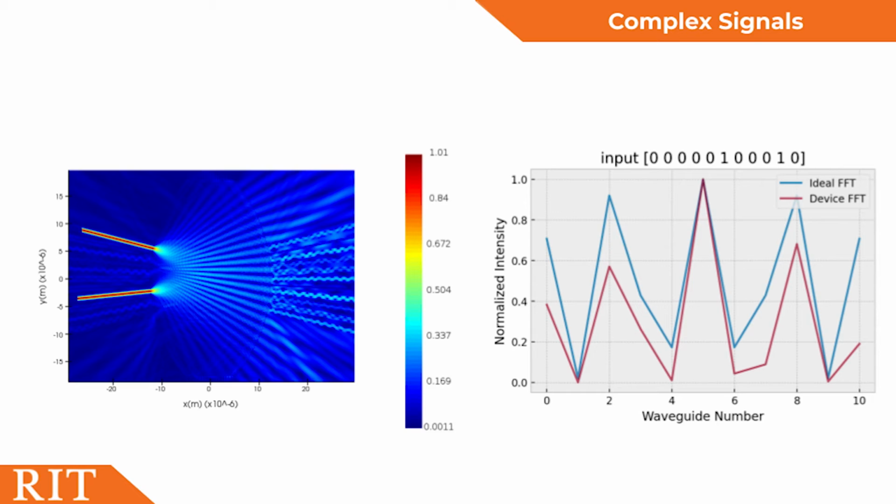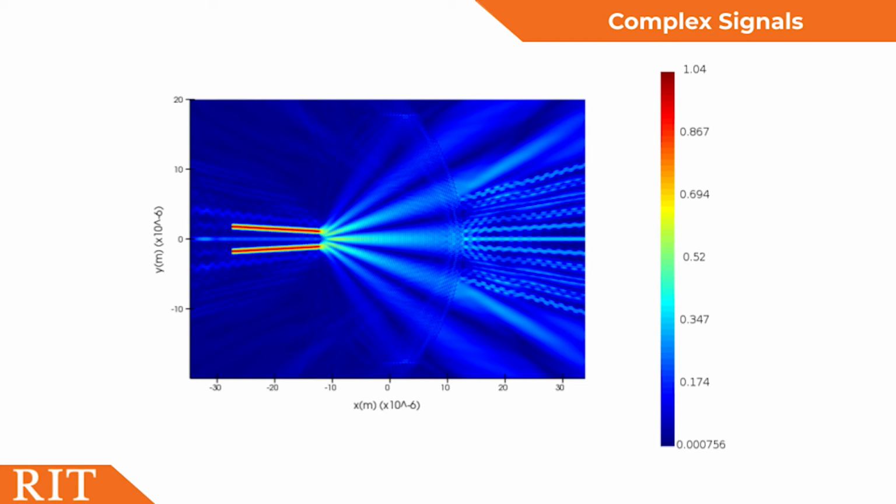And this graph on the left shows the actual light in the device and where it tends to be most often. So the highlights are where it is most of the time. That's where the intensity is greatest, while the dark parts are where the light tends to never be. And then on the right, we actually have the input and output of the signal that was put into the device. And as you can see, it is relatively close and matches the features of the ideal input signal, just with that envelope that we kind of saw from the graphs before, where farther away from the center, it starts to decay more. Here's another visual of how the device is actually performing.